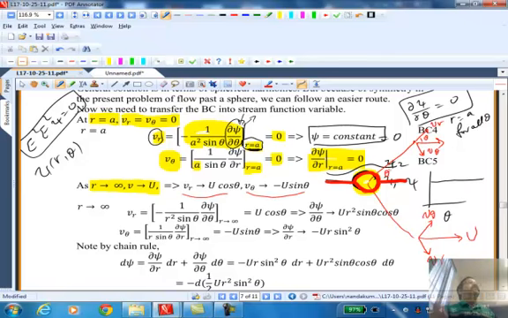So what we need to do is extract a boundary condition for the stream function far away from the sphere as r goes to infinity. Once again, what we are going to do is use the definition. The definition for Vr in terms of the stream function is minus 1 over r squared sine theta d psi d theta. Notice here we are leaving this as r squared because r is going to infinity, far away. And I want this entire thing to be equal to u cos theta.